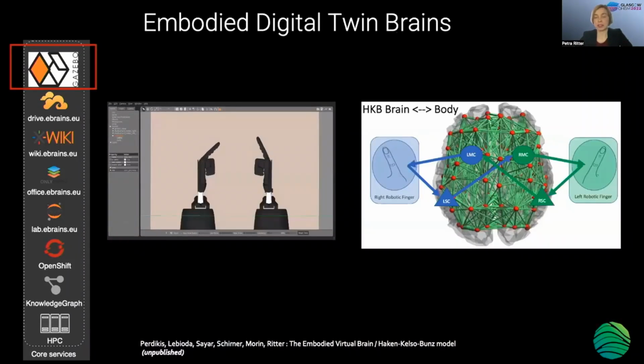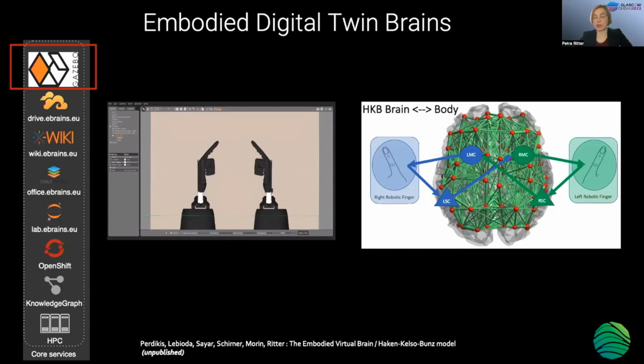And last but not least, the dynamic network models can become embodied by linking them to a robotics platform that is also part of eBrains. Here you see how output signals of the brain model control robotic hands that perform a popular finger movement task that has been studied extensively in real-world experiments.